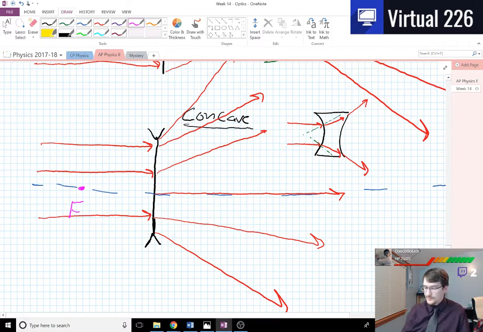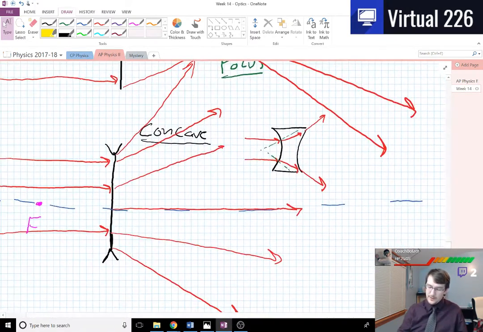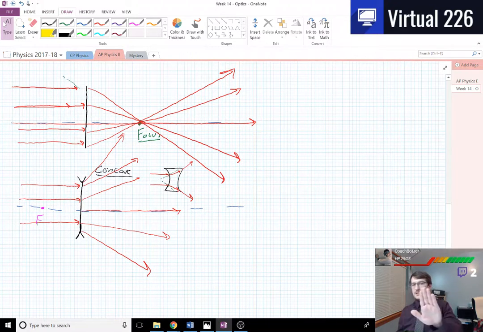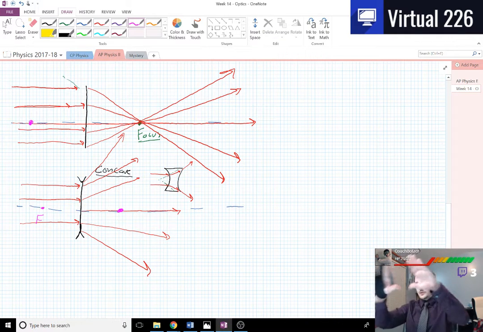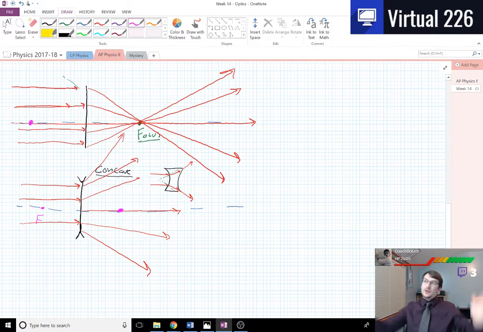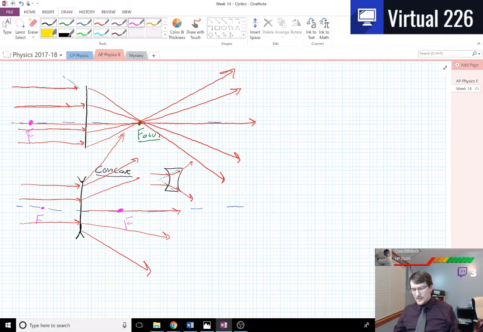some focal point. Now the interesting thing for these lenses is, unlike the mirrors where the light hits it one direction and bounces away, these focal points actually exist on both sides of the lens, because assuming these lenses are double concave or double convex, you can shine the light either way through them. It doesn't matter. So we actually have two focal points depending on how you're looking through that lens. Okay. So that's the idea there with these two lenses.